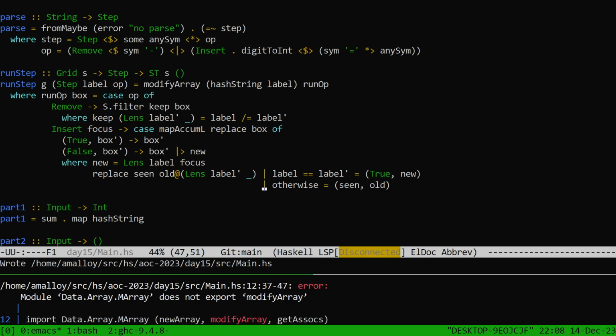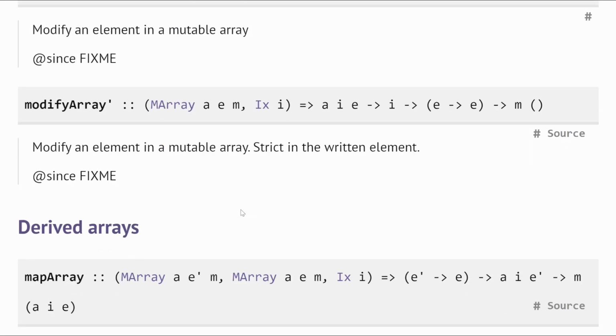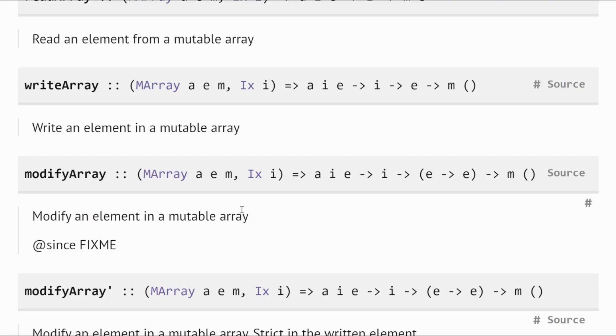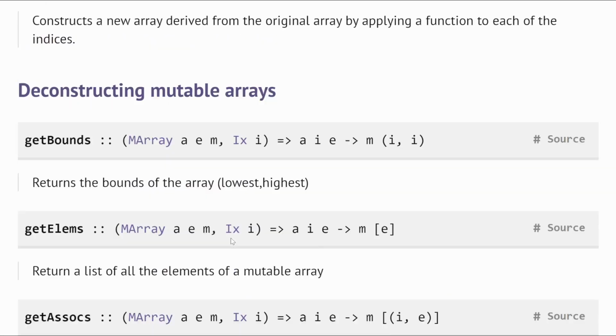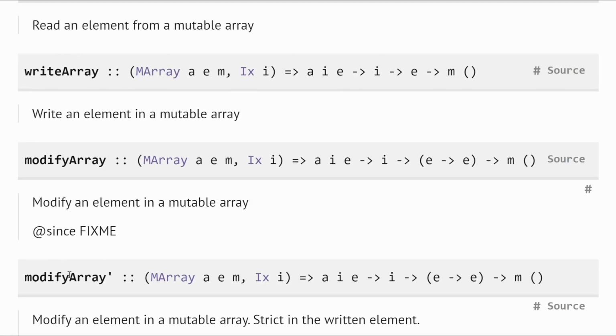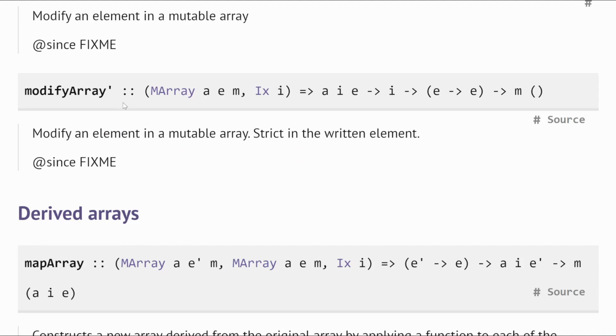Data.Array.MArray does not export modifyArray? I thought it did. What's the one that I was supposed to get here? Looks like it to me. Did I spell it wrong? Look, it says modifyArray. I noticed this one has since fixed me and the others don't. Maybe is it new somehow? What version do I have? This is array 5.6, or 0.5.6.0. But I have 0.5.4.0. I don't know whether this is a new thing. I don't know how to find out what the history of a package on Hackage is.